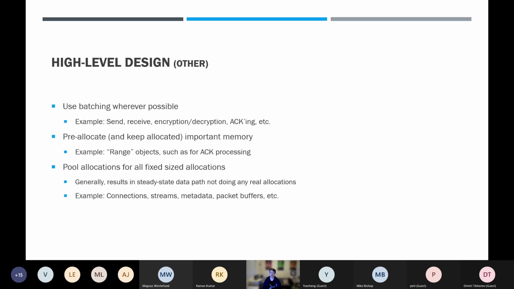Anything that has a fixed size object, essentially any structs, anything that has memory of a fixed size, like packet buffers, we always allocate them of a fixed size for doing sends or receives.